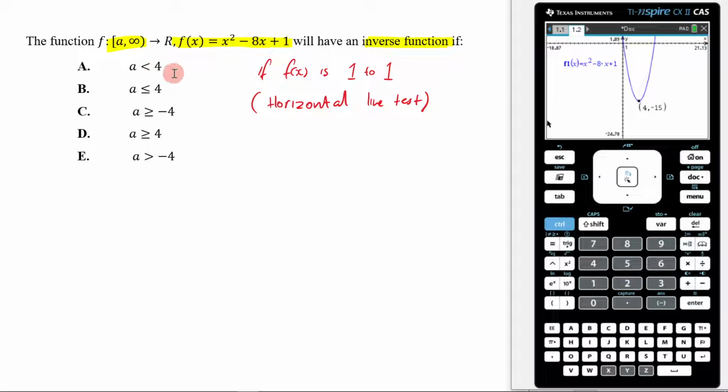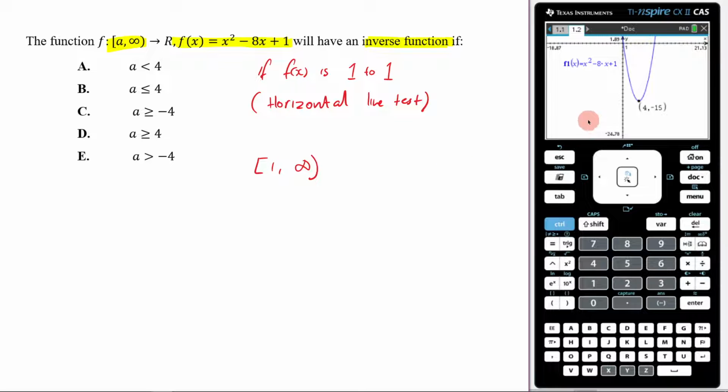Now, if a is less than 4, would this thing be 1 to 1? It's not going to be 1 to 1. Hopefully you can see just by doing that, but let me go through this slowly, because in a real situation we work through these quite quickly. If a is less than 4, let's think of a number less than 4, 1 for example. For this one right here, I want you to picture what 1 to infinity would look like. Well, 1 would be somewhere here, so the graph would look like this. Do you see how if I was to draw a line through that, it's still going to touch it twice? So that's no good. What if it was less than or equal to something less than 4? Well, 1 would still work here, so that doesn't work again because it would still look something like that.